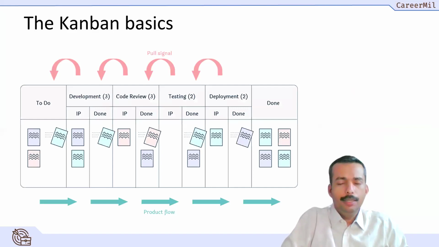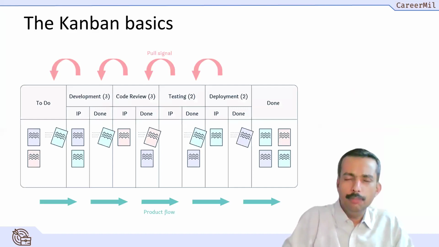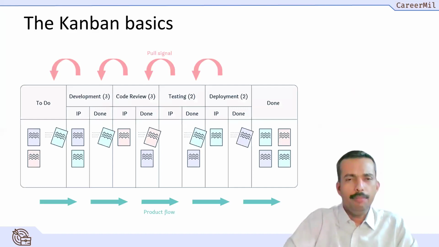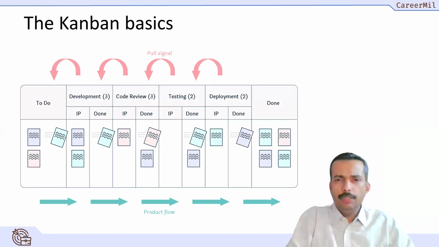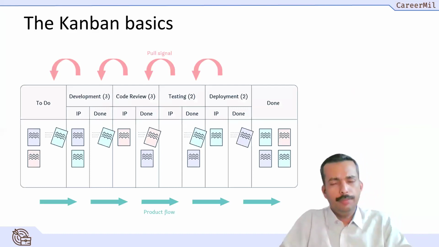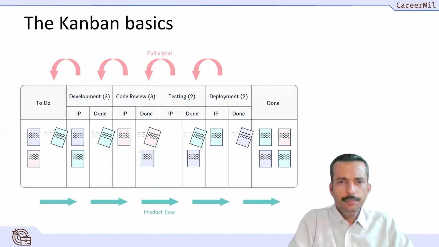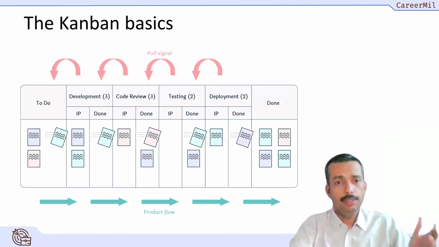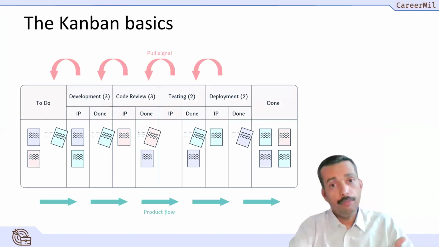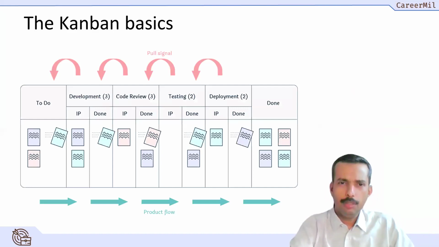Now, Kanban, again, let me very briefly take you through a few important aspects of Kanban. Kanban, as most of you understand, it's a beautiful pull-based system. Here, what we have is called the work items. So you have the work items go in a flow. And what are the different stages?